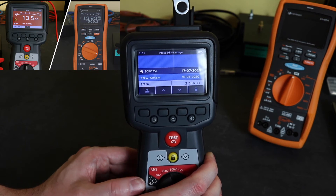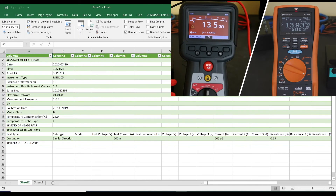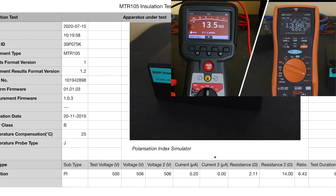The files when they're copied to USB are in a tab-delimited format, so they can be easily loaded into a spreadsheet package. It looks like it's using a common template irrespective of the function — when you pull the data in for a polarisation index test, you get a lot of blank fields. You can delete those to make it a little bit tidier, as I've done here. A couple of issues that I think are quite poor from MEGA: the first one is there is no DAR reading whilst you're doing a polarisation index test.